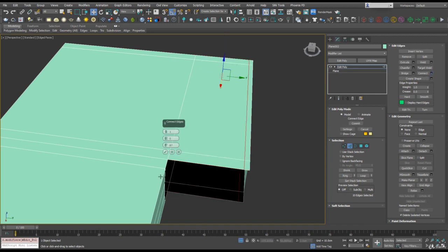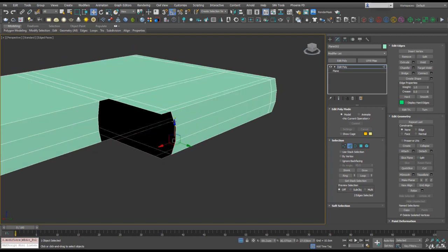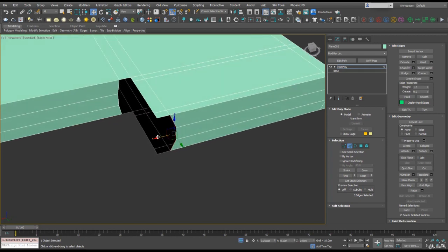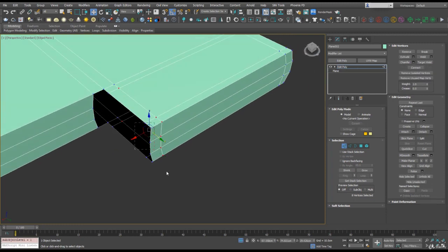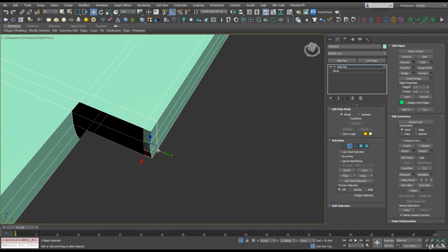And this time I'm going to connect twice. Get rid of this slide and use pinch to push these out. And then I'm going to bring that across again. And I just want to pull that edge and also this inner edge outwards. And then I can select this lot and weld. Get these edges round.